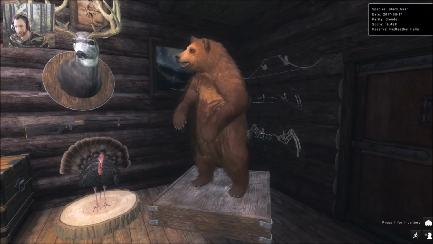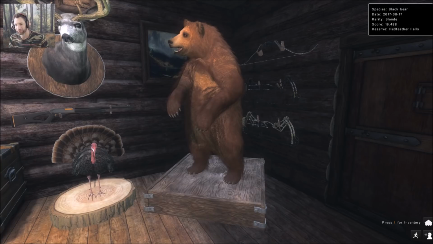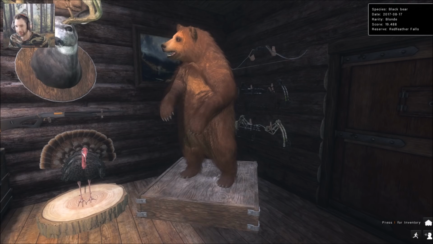I wanted to get a 19 plus kind of cinnamon or chocolate or any kind of fur variation black bear, and we ended up getting a 19.4 scoring blonde black bear, and we got him with the camo pulser. We took a 45 meter shot, ended up making a nice liver shot. He ran probably 50, 60 yards, bedded down, and we found him. So that's pretty cool. I'm happy to have him here.